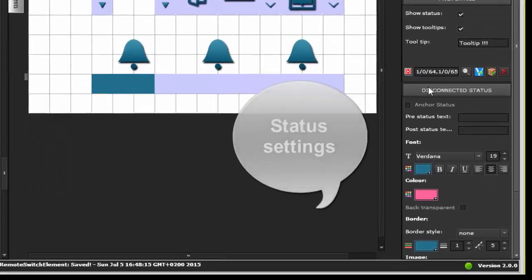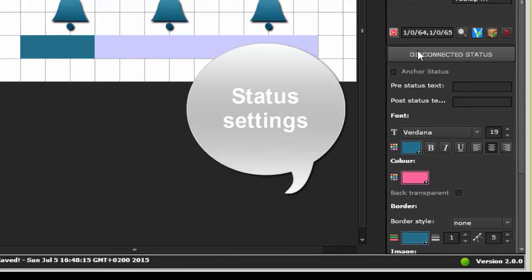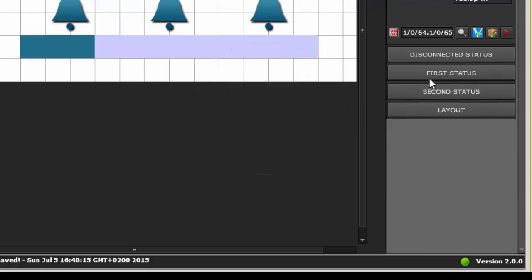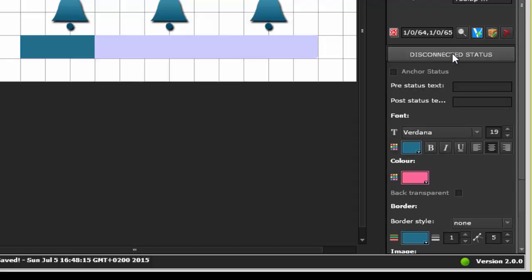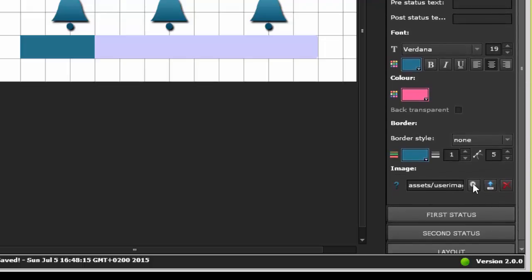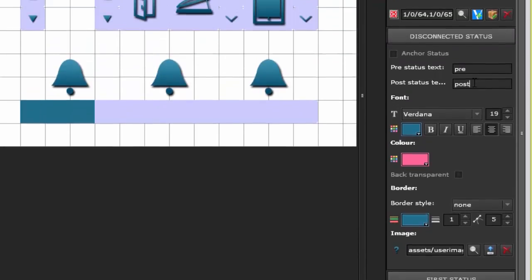Status settings. These settings vary with the process point types. However, in common, there is always a disconnected and at least two connected status settings. The disconnected status is used to indicate with a certain icon and/or text, color, background, that a link to the KNX object isn't possible at the moment.